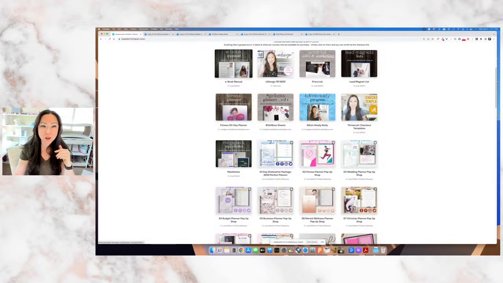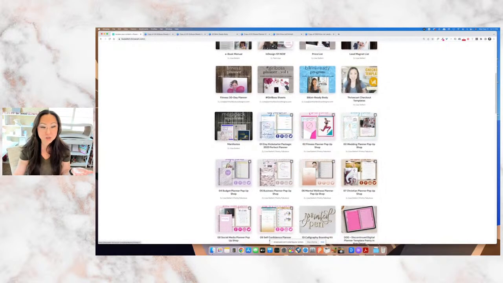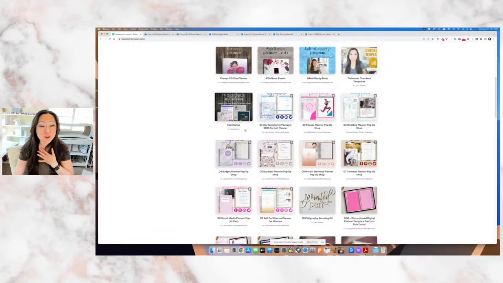Yeah, that was it. So the other ones that are missing that were older are the ebook manual, which is super easy. I will upload that, even though there are a million ebooks already inside of Canva. The lead magnet list, in case you want that as well. And then the manifestos. I really love the manifestos. I might be the only one. Anyways, I will upload those too, and those will be ready for you in a couple days.